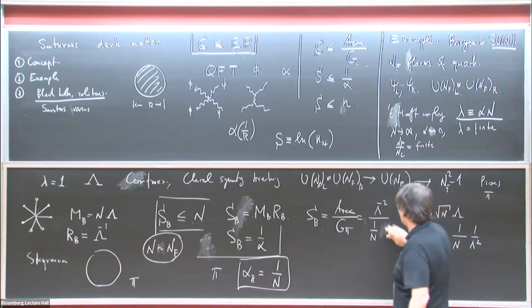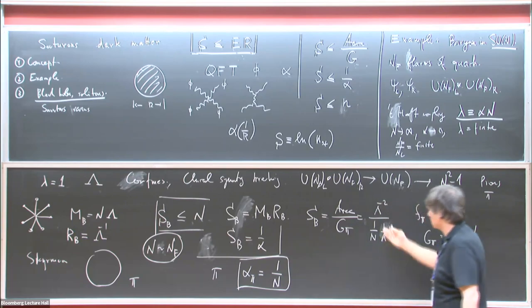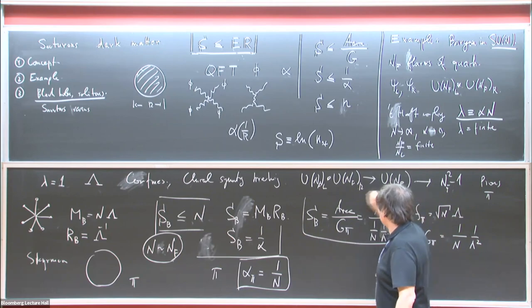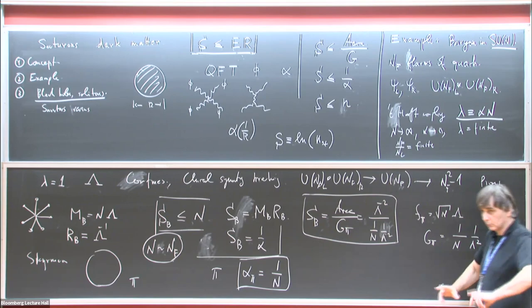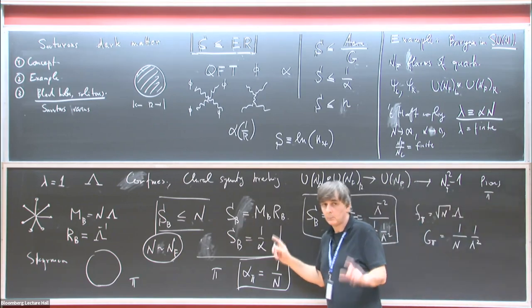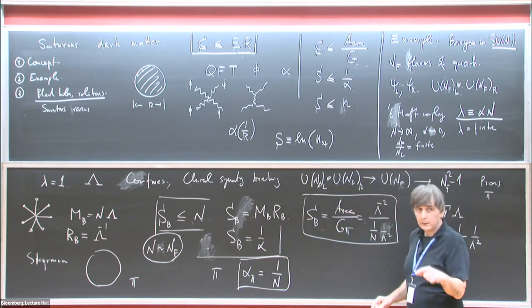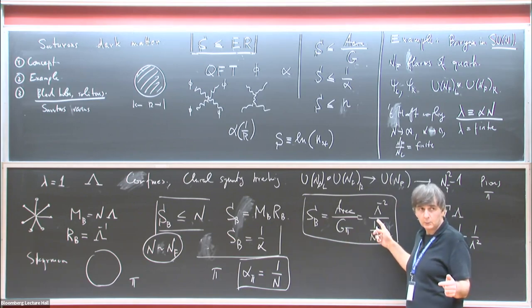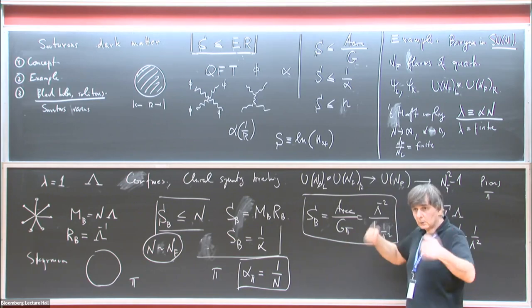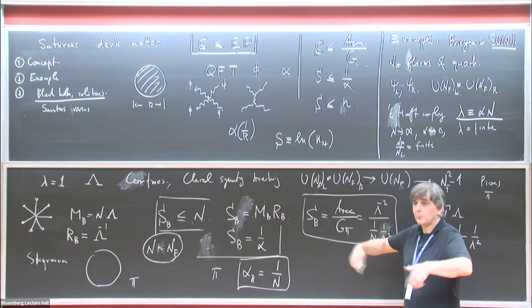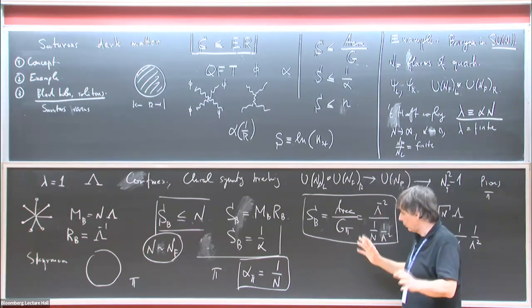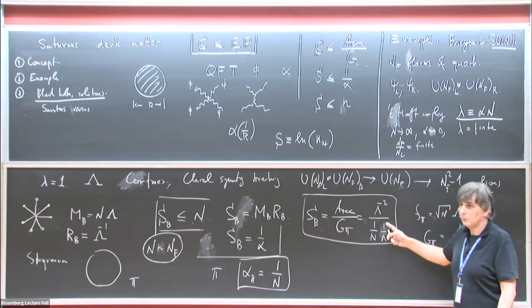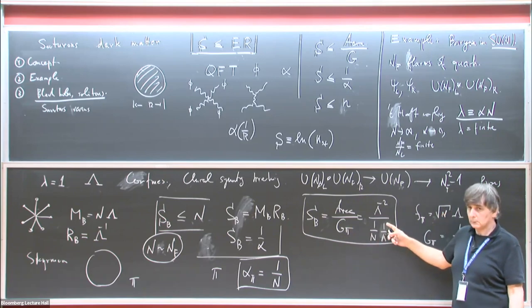Sorry, 1 over n, 1 over lambda squared. Okay, and correspondingly, this is simply n. So, therefore, we recover not only Wittgenstein, which was sort of a starting point to look for, but we recover the area law very similar to a black hole area law. And the story continues: this holds for arbitrary, at least all the objects that I know that are saturated objects, there is always also an area law given in this form.